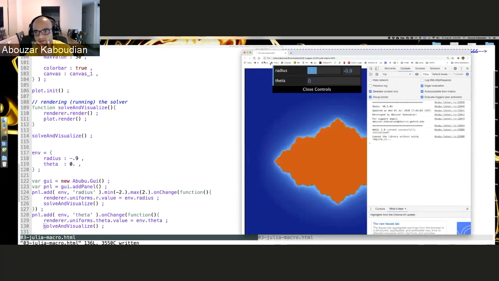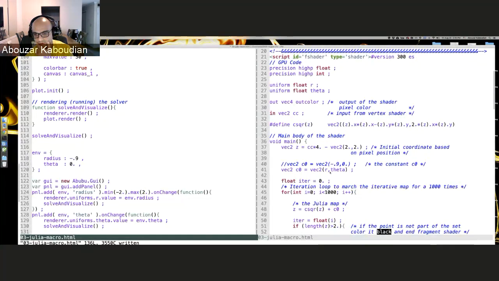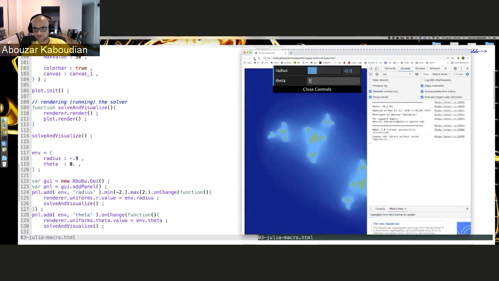Now we can have a second value that we are changing, and probably you know that this is of the type that you usually have cosine of theta here and sine of theta. The reason I chose to do this part is that you can see that you can do vector operations. You can multiply a scalar by a vector and it will automatically take care of those operations for you.